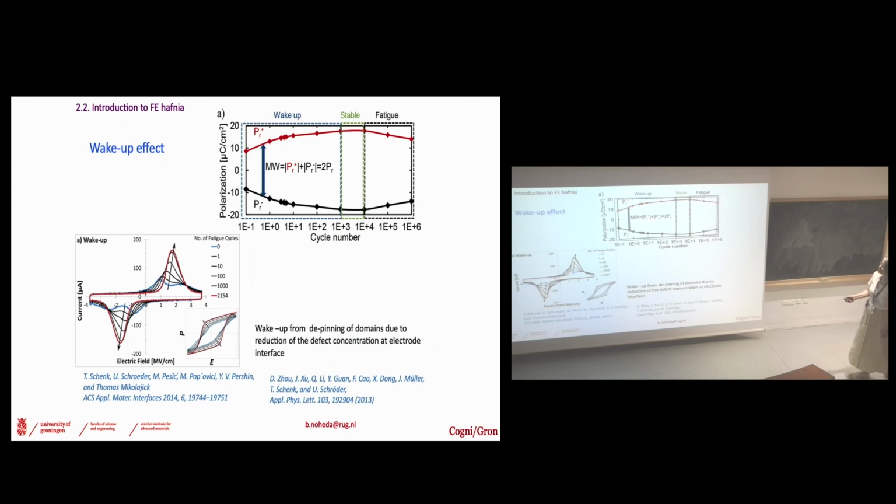And you can see here the typical examples of wake-up effects. This case is already very good, in that the material starts with a certain polarization, but very often you have something like this, really strange loops with double peaks and so on, which look pinched at the origin, and then you really need a lot of cycles to wake the polarization up. And this is already a very optimized situation. In many cases, you start with no polarization at all. Okay.